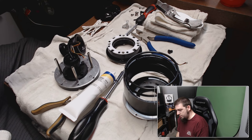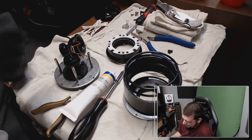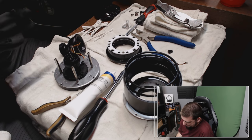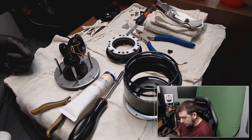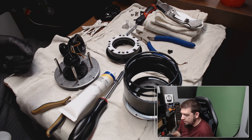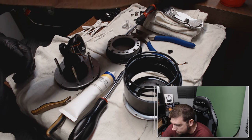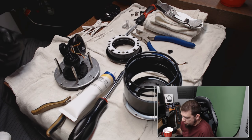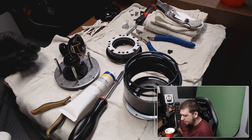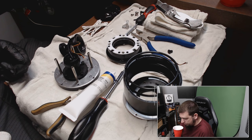It still had stiction problems and actually worse. It dawned on me after putting it back together — I had no idea what I was doing — that the first grease was not as thick as the grease that was originally in the Warthog when I tore it apart for the first time. It was a pink color and much thicker — maybe two times thicker than the 760G, whereas this 767A stuff is like eight times thicker.